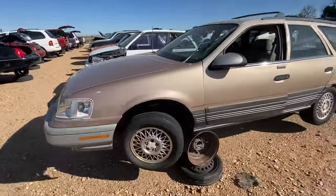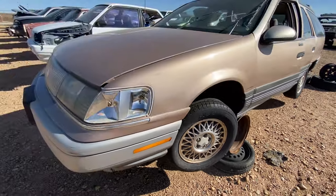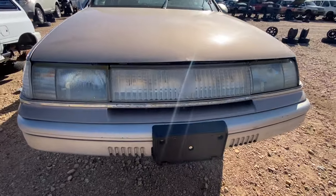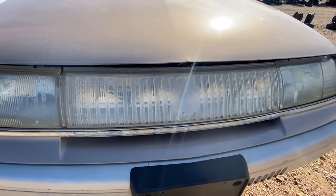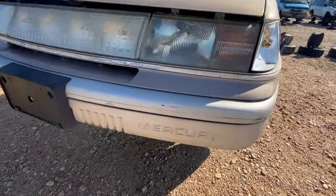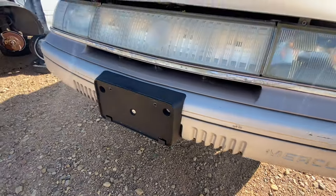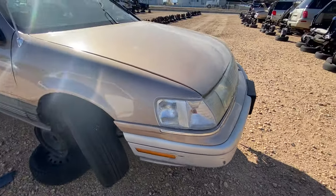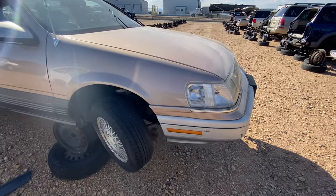It's a '91, and it's obviously an up-level one. It's got the nice bigger alloys — the 15-inch cross spokes. The Sable, of course, had the very cool light bar, which is still here. There's a little moisture inside this headlight, and someone took the Sable logo. I doubt the Sable logo still lights up, but it definitely used to when it was brand new. The bumper's pretty cool with the recessed or embossed Mercury right there and these little vent louver-y looking things. I think the hood and fenders are probably the same as the Taurus.